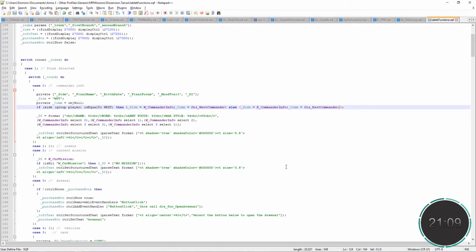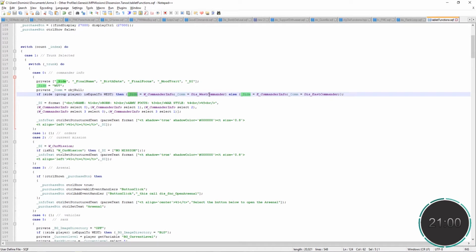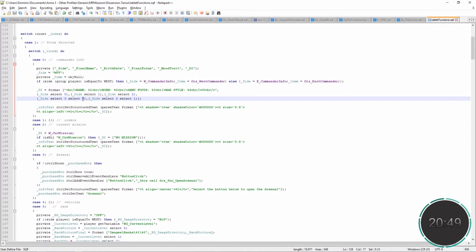Choose side anywhere else. So what we need to do then is change this to that, to side, _side, to pull the right information. Just like so. And now that should pull the right information for the commander. And also have the commander in here just in case we need that later, which I think I might.